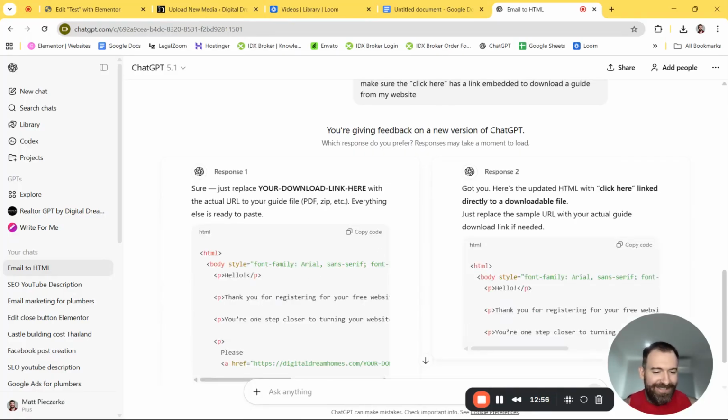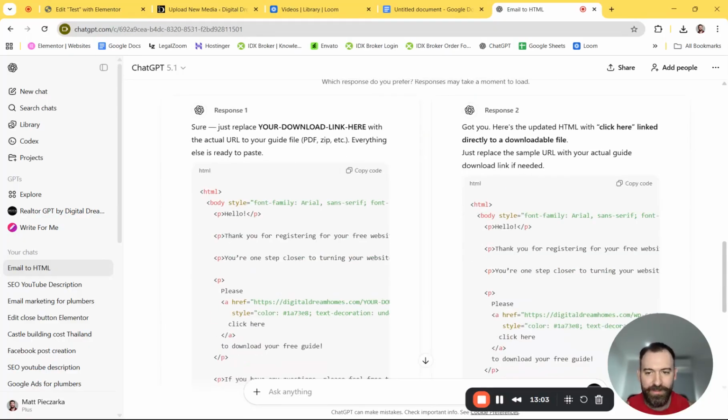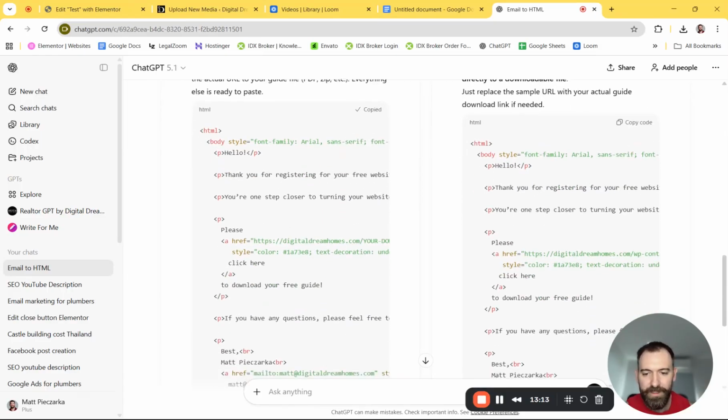Now you decided to ask? Come on, ChatGPT. I already like response 2 because I don't like these em dashes that they use. Perfect. Okay, actually I like this one. So we'll copy this.